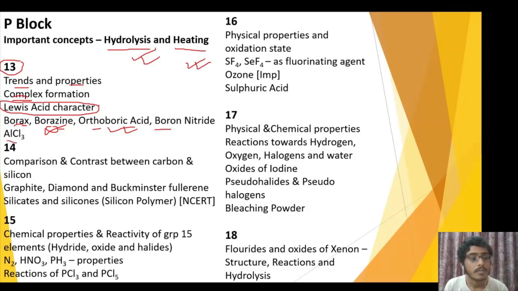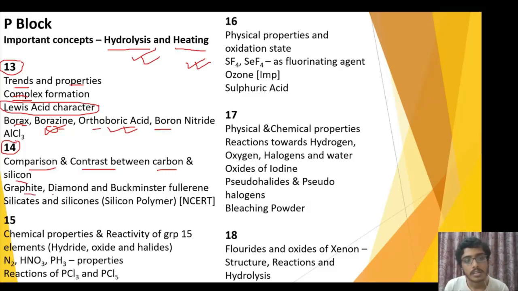Now if we move to group 14, or the carbon family, here mainly carbon and silicon are important. One more thing: in P block elements, the first 2 elements, like for group 13 boron and aluminium, for group 14 carbon and silicon, mostly questions are focused on these. However, sometimes general questions are asked, but most of the questions are focused on the first 2 elements of the period.